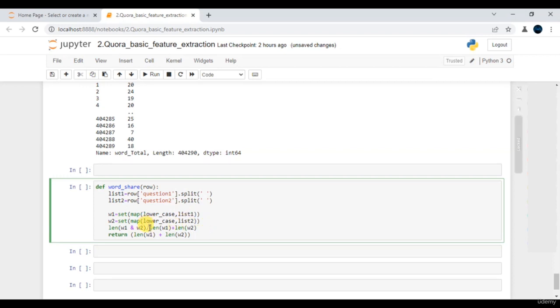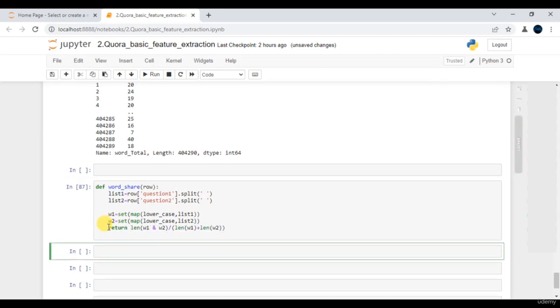Of course I need to enclose this, so let me remove this and just return it. That's it.